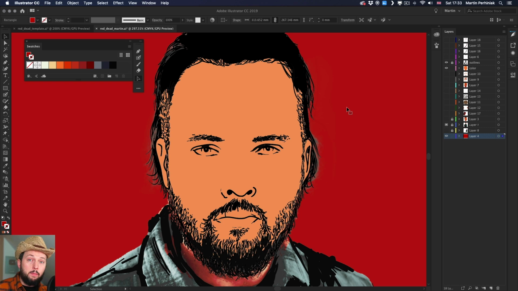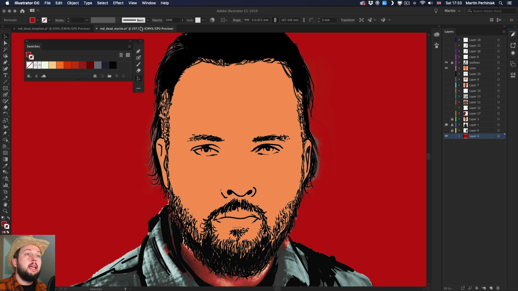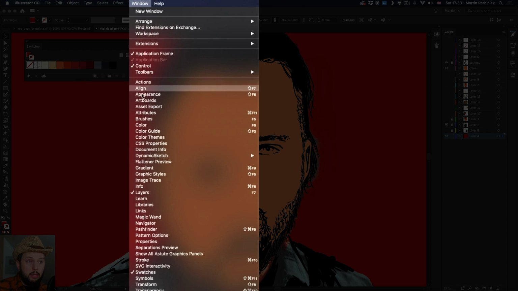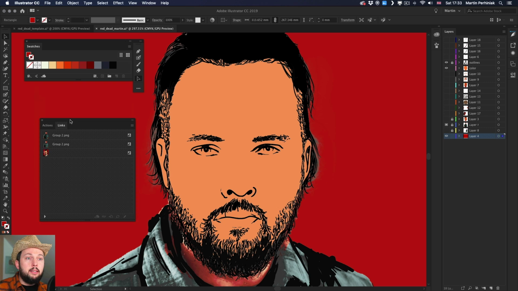Now at this point, it becomes difficult to see the values and what we need to do here. So there's a useful shortcut, Command Y, to quickly switch to seeing the image at the bottom. Now, this will only show, and this is another important setting, this will only show if you go into the window menu, and under there you will find the links panel, and within the links you will see all the images you place into the Illustrator document.